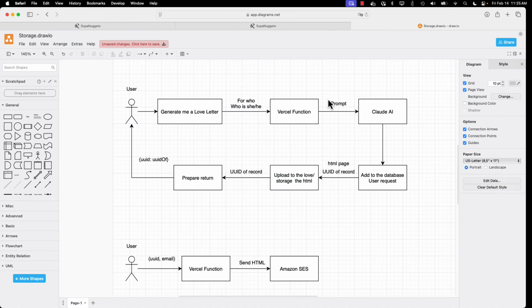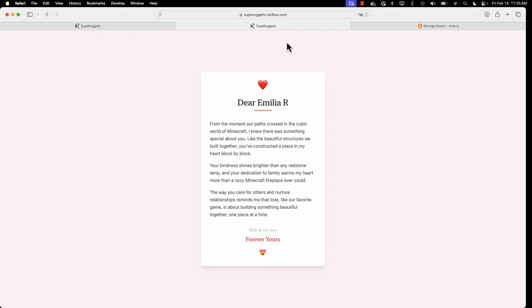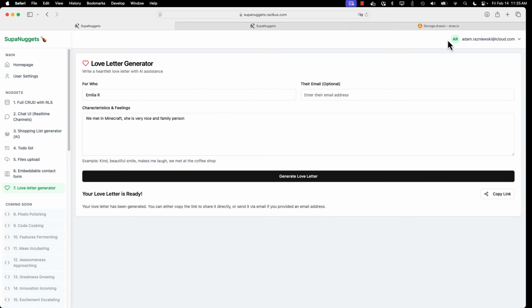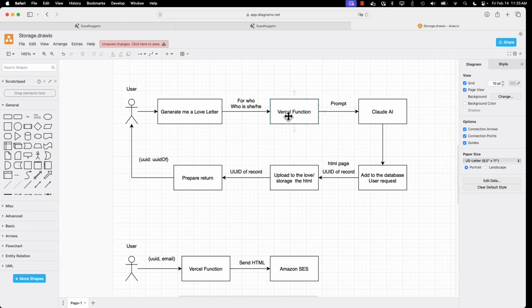So how does it work? First, the user tries to generate the love letter, so he is filling out this form. Then it goes to the Vercel function. The Vercel function contacts Claude AI to generate the HTML. Claude AI generates this HTML, and after a successful operation, we are adding the user request to the database to get the UID of the record.